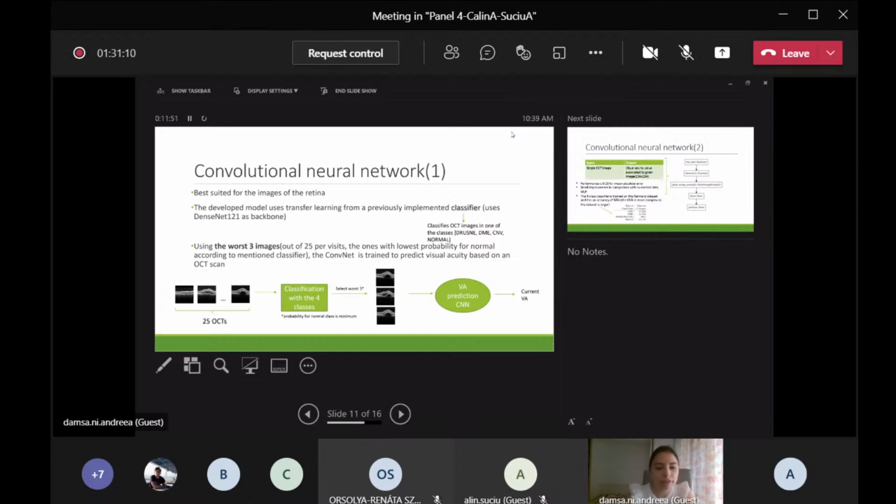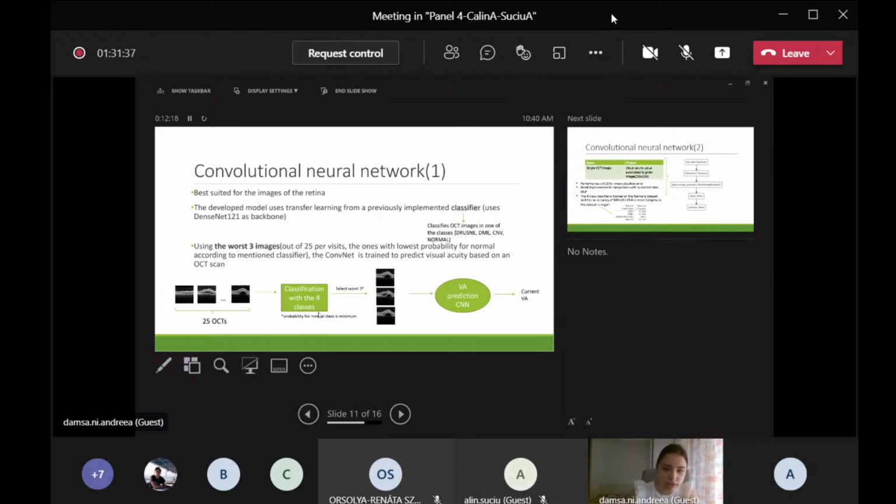Because there are 25 images for each eye for each visit of the patients, one strategy for reducing the large data set was to use a classifier previously implemented with the backbone of DenseNet that classifies the images in these 4 classes mentioned: drusen, diabetic macular edema, choroidal neovascularization, and the normal eye.